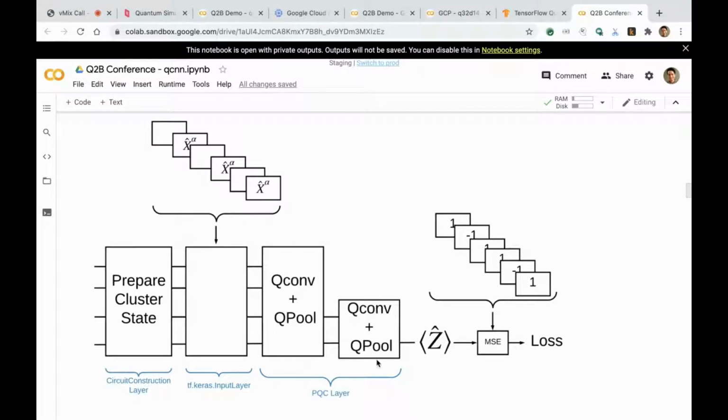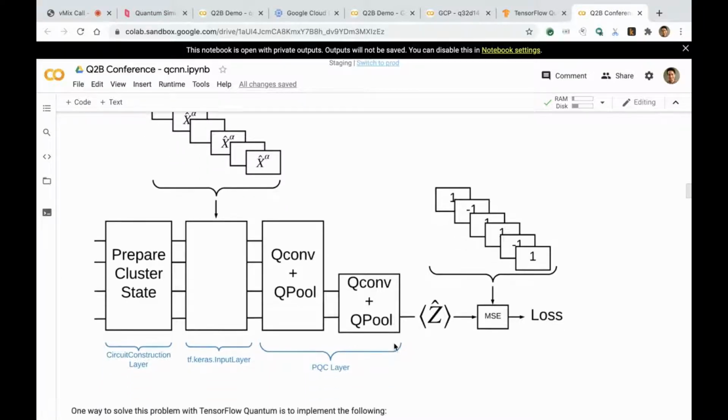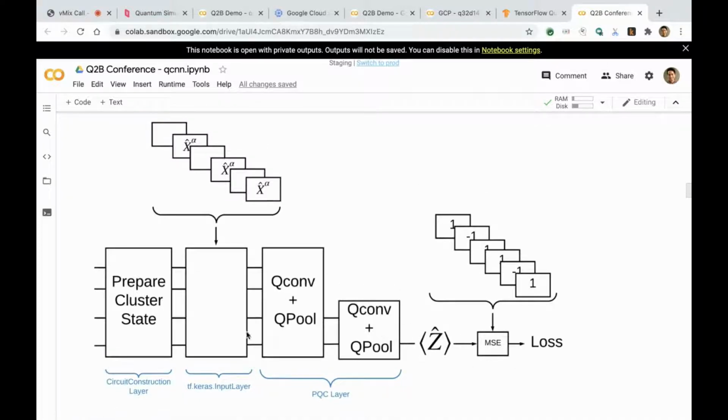This is followed by a quantum convolutional neural network layer, followed by calculating the expectation value from that neural net. So we're reading out on one qubit. And we use this to train the quantum neural network to detect the cluster state.